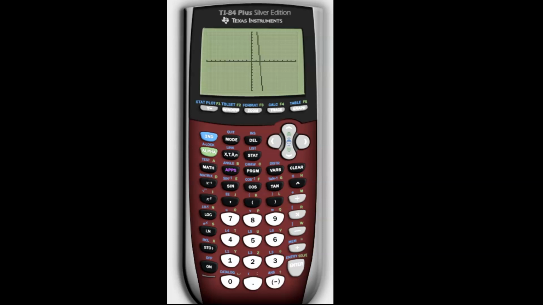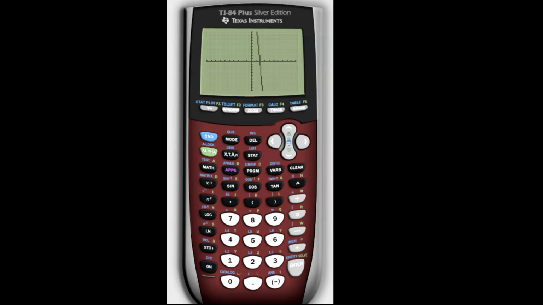And we see that we only see part of our parabola. So here's the thing that we need to know. We do have to change our window, but let's think about whether you have a minimum or a maximum. Because your a value is -1, our parabola will be opening down. So we know we're looking for a maximum. So we do need to go a little bit higher for our y values.